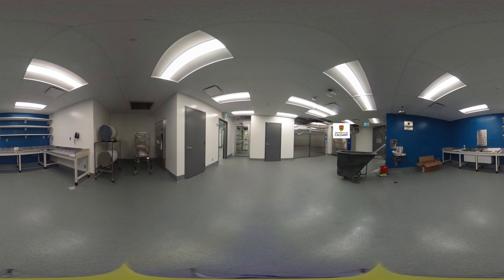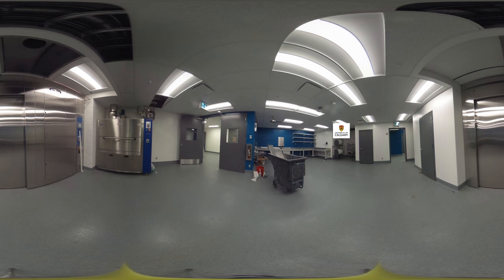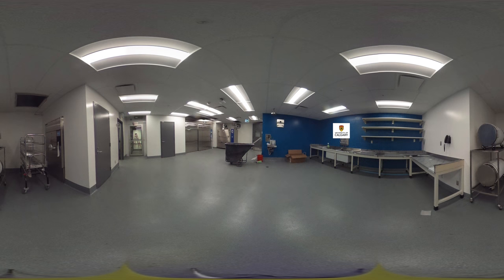Now we're in neutral processing. You don't have to shower in to enter this room, but this is our prep area. This is where we prepare all the drums and everything that will go through the autoclave to enter the sterile side. This is coming off the loading dock — this is where we receive our supplies. We have a storage area where we stock all of our supplies, and this piece of equipment over here is our cage washer.